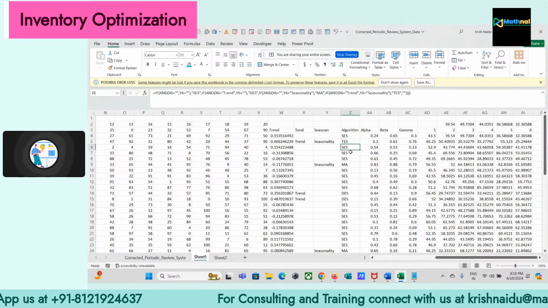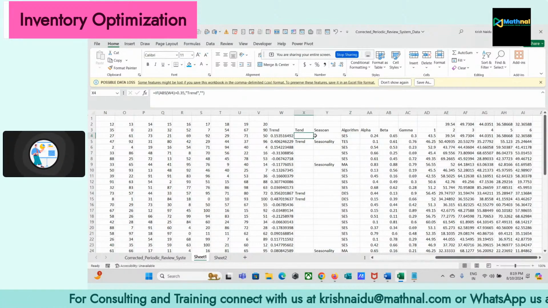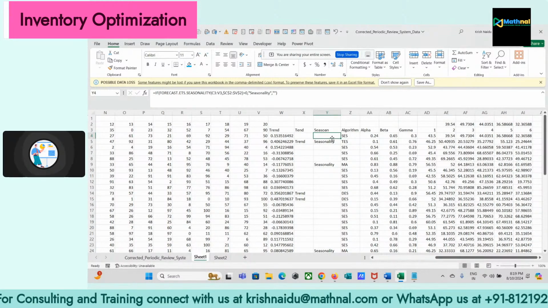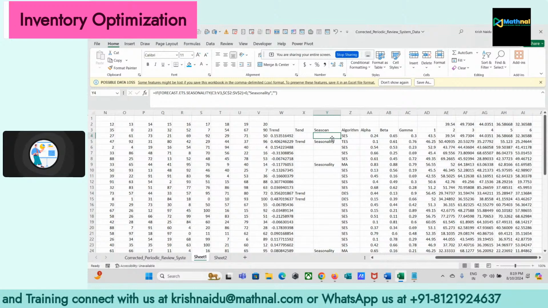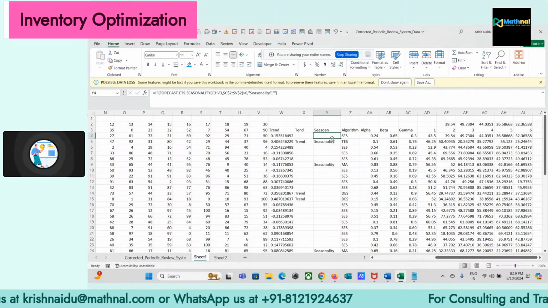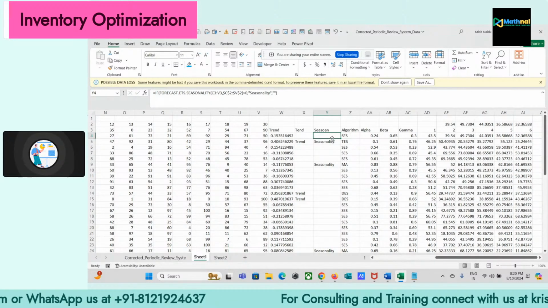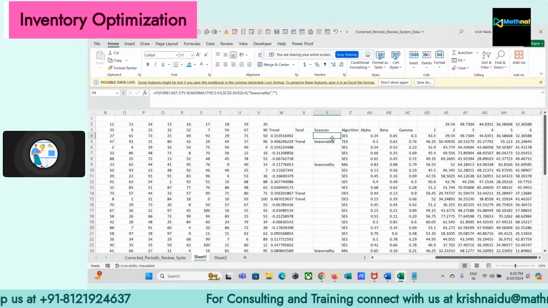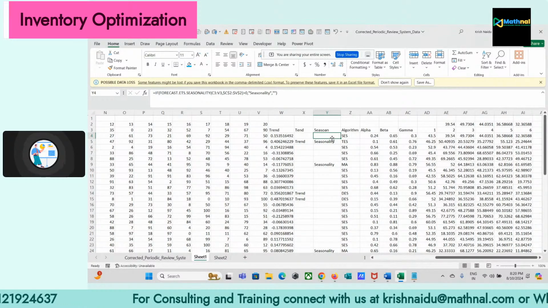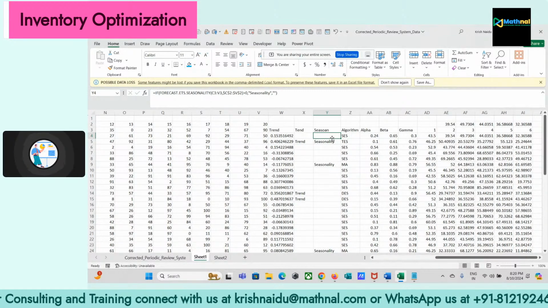Whichever forecasting algorithm we choose, our forecast is automatically going to be calculated based upon that particular algorithm. And this forecasting algorithm is decided based upon what kind of patterns we have. So I just gave you a small demo of how our forecasting engine works. But this forecasting engine is a lot more. We have a lot more variables in our template which it takes into consideration because we need to have higher accuracy. So we take a lot more things into consideration before we process this level of information.